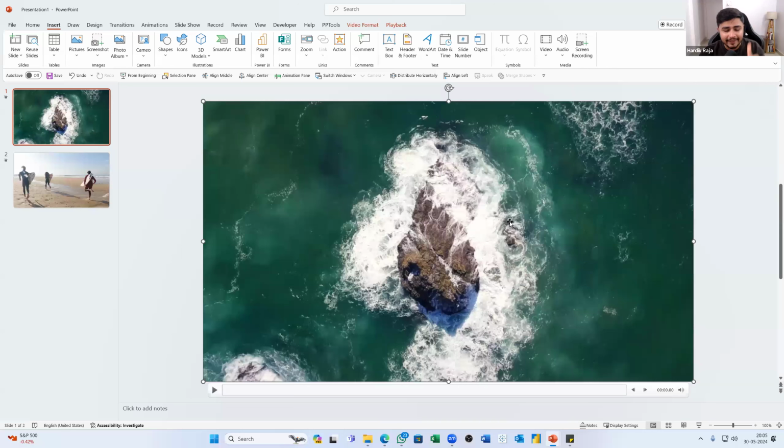And one more heads up, guys, in today's session, we are also going to cover animations, because I've got a lot of requests from many people that, Hardik, I want to learn animation. So I'm going to teach you animations along with this particular exercise. Okay. Now let's get started.